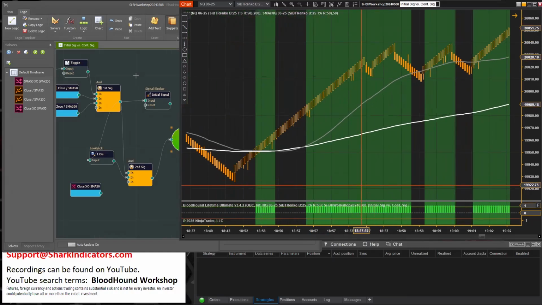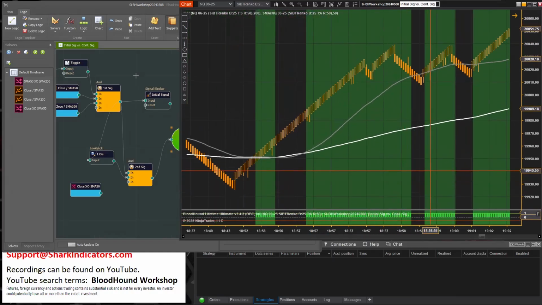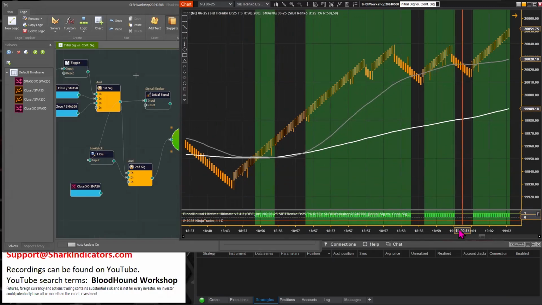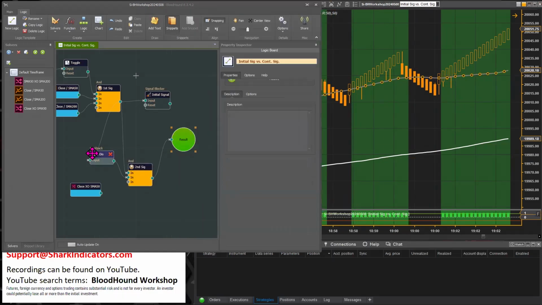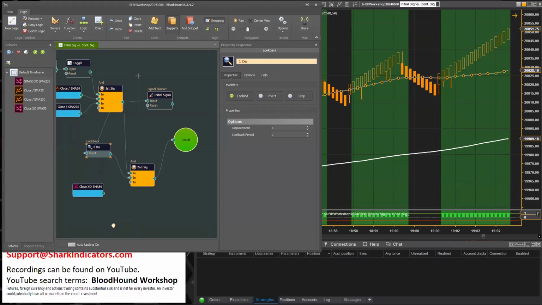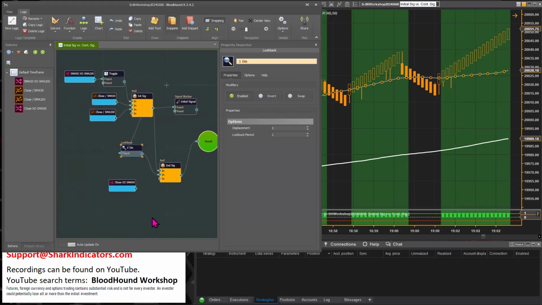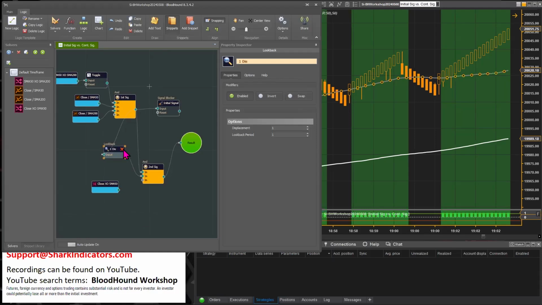I did introduce a problem here, so we're going to have to rethink this. There is our renkos crossing above the 50, so that is the continuation, but this one here filtered that out. Let's see. This is going to take a more complicated approach.